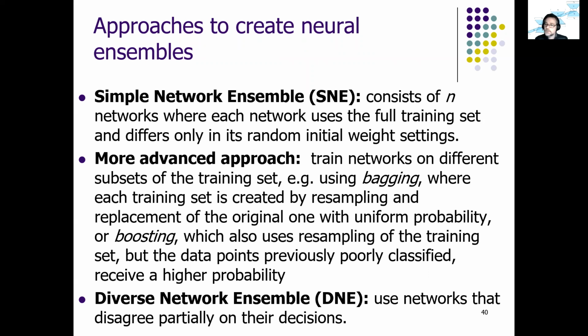And another idea which always works, a very strong concept, is the notion of diversity. You create the so-called diverse network ensemble. In diverse network ensembles, the members of the ensemble are allowed to make mistakes, but they have to disagree on their decisions. It's an interesting concept. You put networks in your ensemble that make mistakes, but they make mistakes on different input data. This is the notion of diversity. And then as you have a large number of networks, the majority of these networks will give you a very good result.